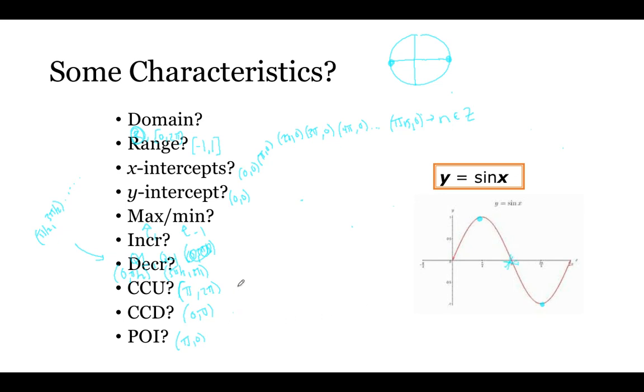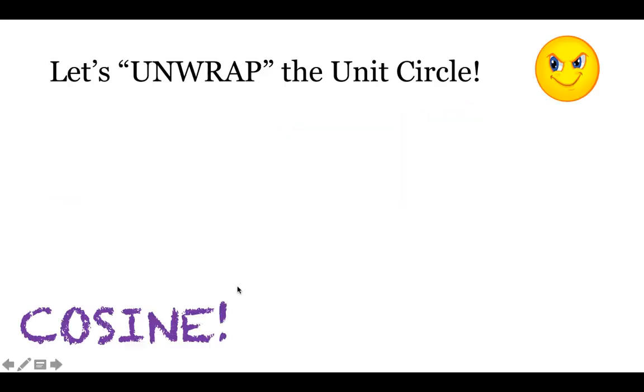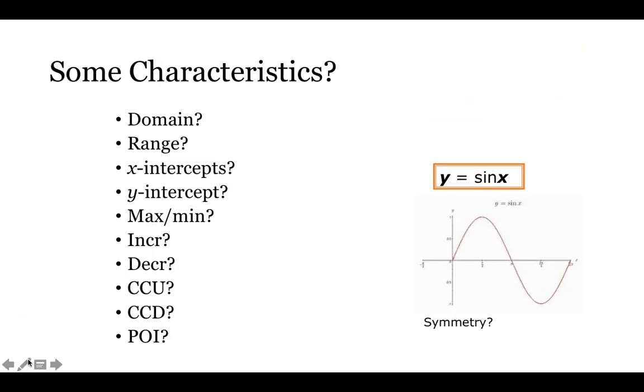You will see that. What about symmetry? Oh, sorry. Oh, darn, it erased it. I can't fold this over anything, but what this is called is it has rotational symmetry, right? Like if you were to take the screen, and I can't do this right now, but if I were to take this and turn it upside down, if you rotate it around this point, if I just were to spin this graph upside down, it would look exactly the same. So it has rotational symmetry about this point. Okay.